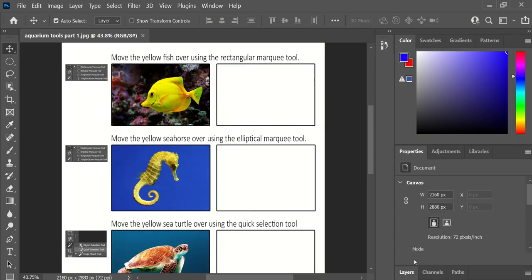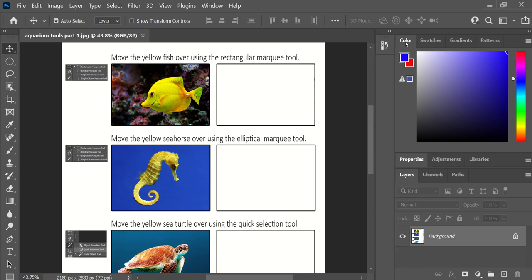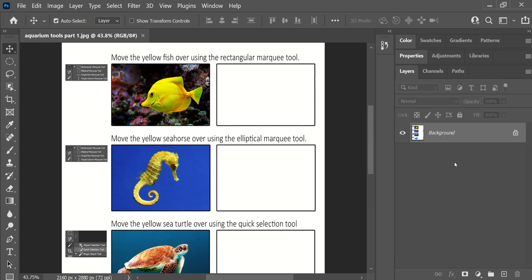The big one we want to be paying attention to with this is layers right here, and we can close up color because we really want to see this layers panel. Layers is how things are stacked up on top of each other in the image. So right now, all I have is the background layer and it's locked, and I can unlock it by clicking on that. It'll turn into layer 0. But as we start to grab things, it'll add new layers.